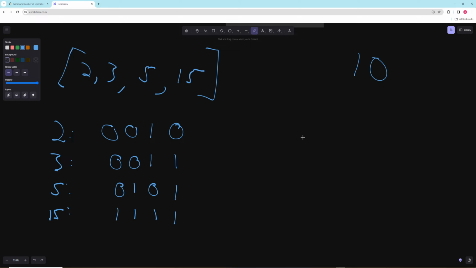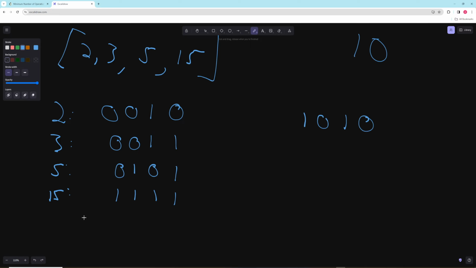Now 10 looks like, let me think, I think it's like this. Yeah. So once again, we're going to XOR all these just to see what we get. Or like I said, you could just look at the count. You don't even have to XOR all these. You could say, okay, the count here is odd, so this will produce a 1, and we want a 0. So we know that's one operation that we need to change, one of these.